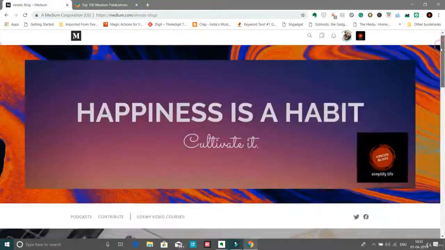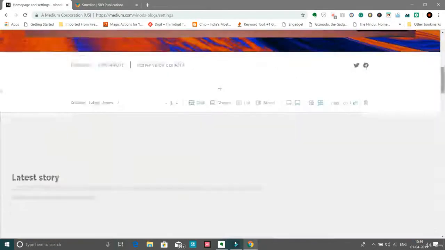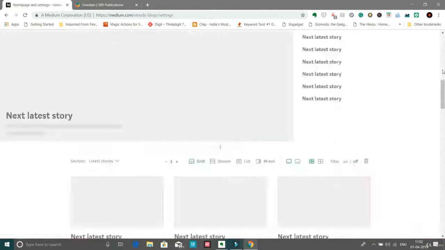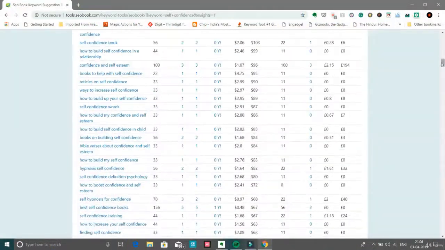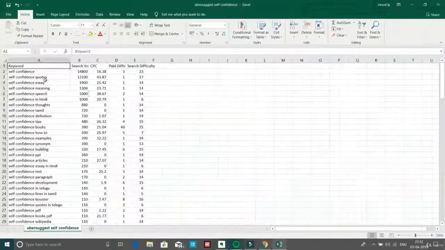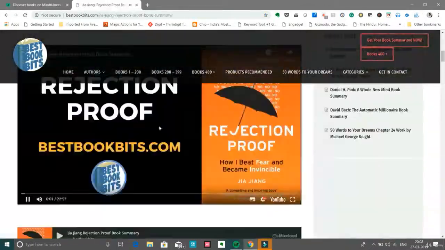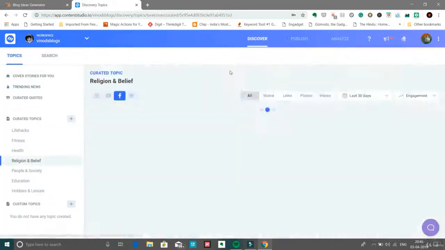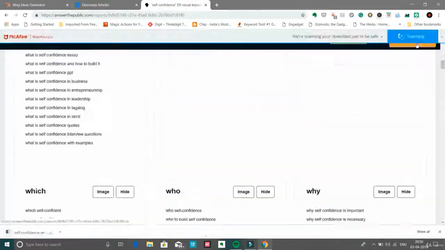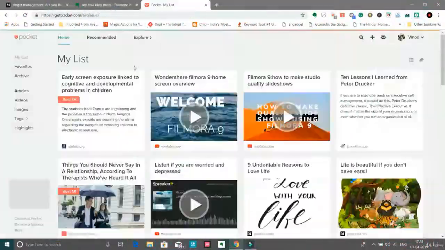We will also deal with how to generate countless and endless ideas so that you will not be deprived of ideas. We will also learn how to genuinely connect with more fellow bloggers, so as to appreciate them and also to build up our genuineness on the Medium blogging platform. We will also learn to use other tools such as Canva for your best pictorial experience, how to create good headlines and how to create all other things.